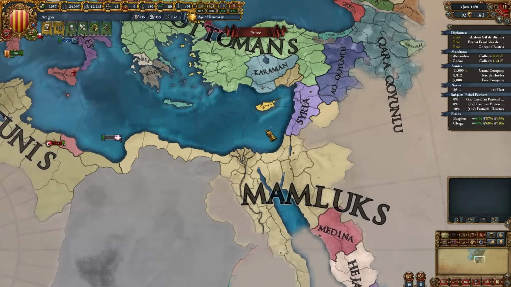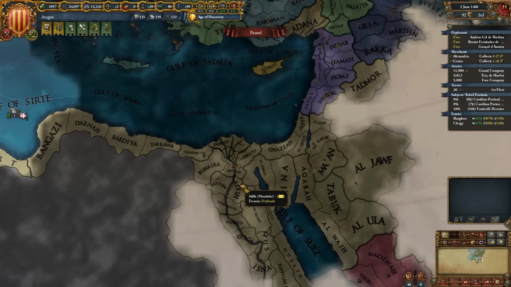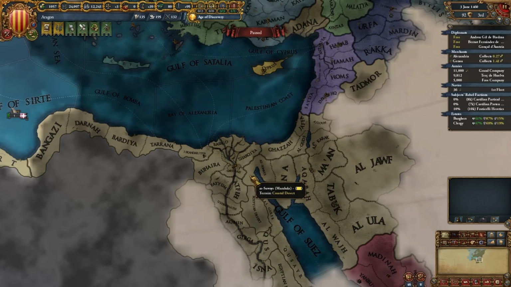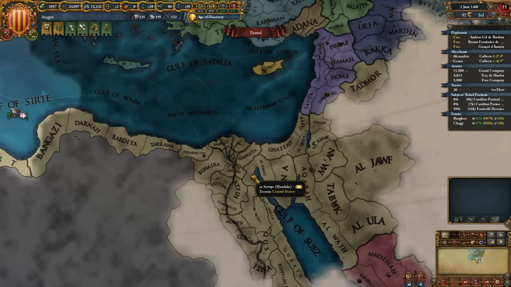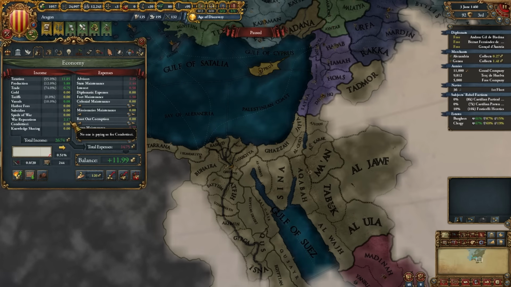And now comes the important part of the trick, okay? Now, to that point, you just made it possible that the Mamluks can build the Suez Channel, although you have to have one more thing in mind for that, which I'm going to tell you in a second. But the question is, how are you going to make money? And the answer to that is war reparations.